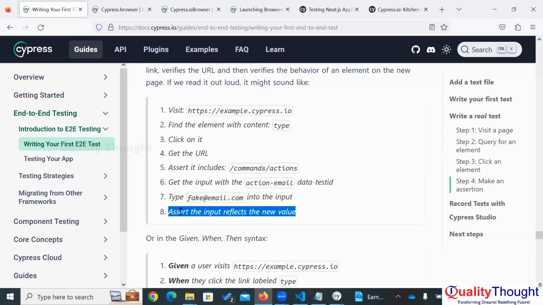Can we easily automate this with Cypress or not? If we know the context, Cypress code is easy. If it is a manual test case, if you are able to write the same thing, we are converting it into automation, right? To understand this you need common sense, not automation writing skills. If you are able to understand what exactly you are supposed to do, if you note it down on paper, Cypress will easily automate your script.